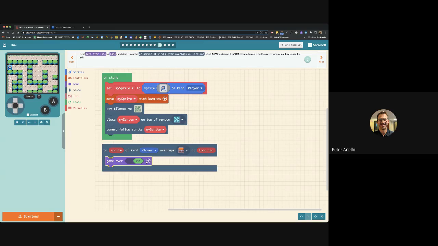If you click on this little plus symbol beside win, you can actually have a little animation as well. So if I wanted to do some confetti for winning, let's just see what happens. You can play with this a little bit too. You don't have to do this right now, but feel free to explore. It's just resetting. There we go. So if I go over to my block, my finish line, confetti flies in the background. It's just a little animation you can add. Not necessary, but something you actually get to customize at your own choice.